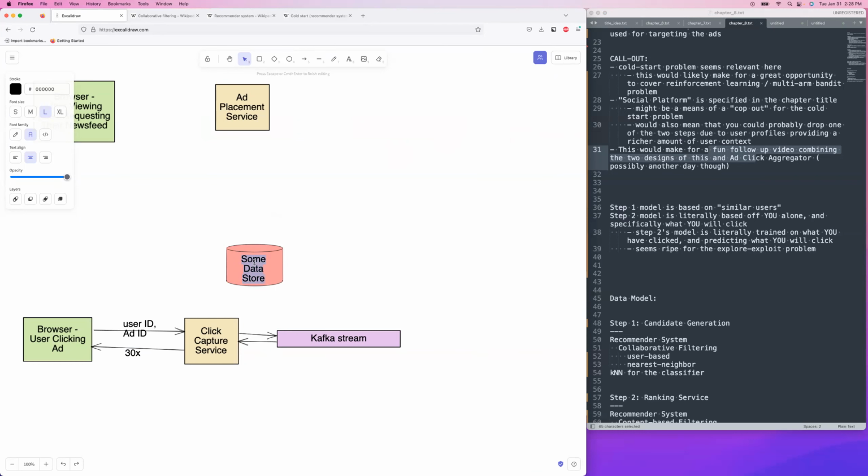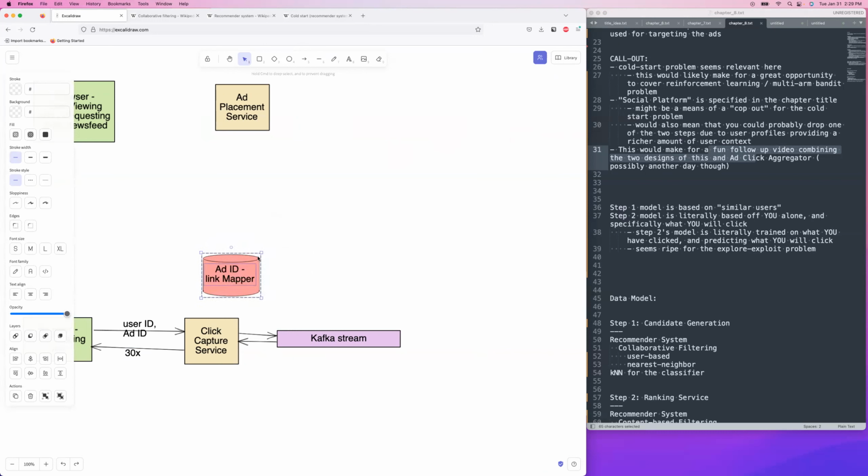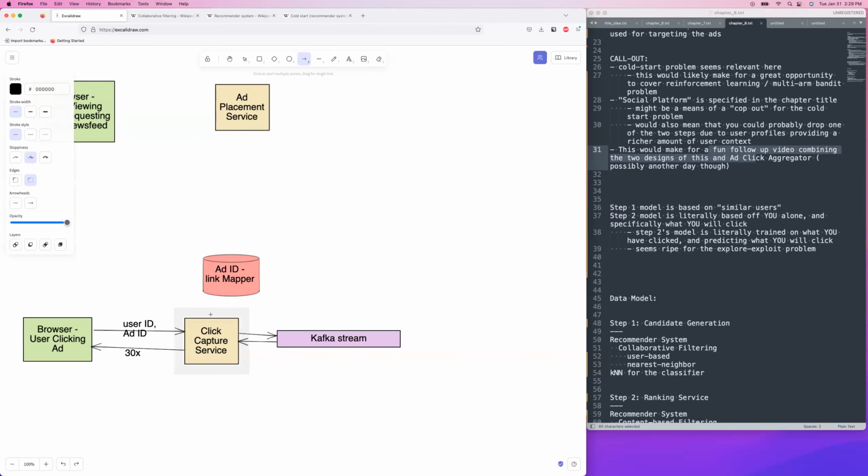Did it just have a link already there, and then you just log it before? It might be the ad ID link mapper or something. Okay, so this would be like a Redis cache or something. Go ahead and have that.